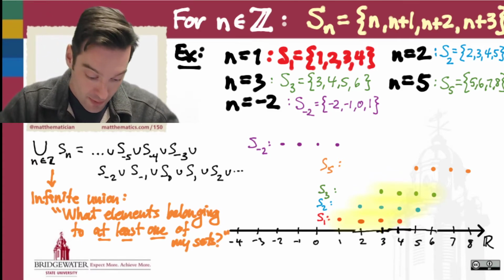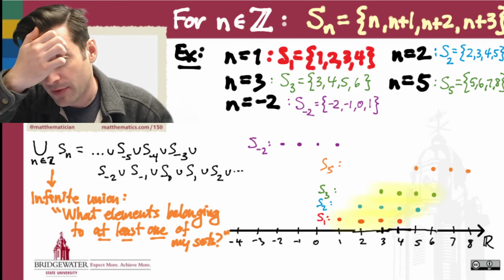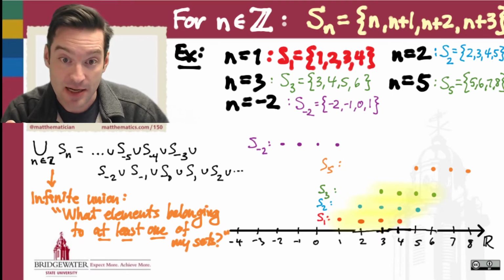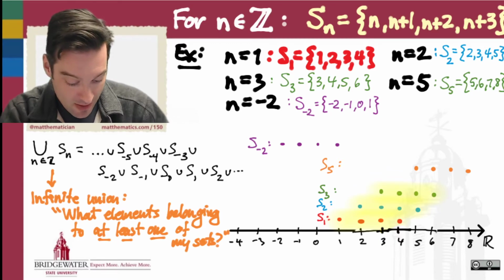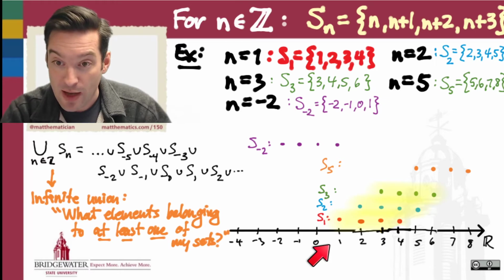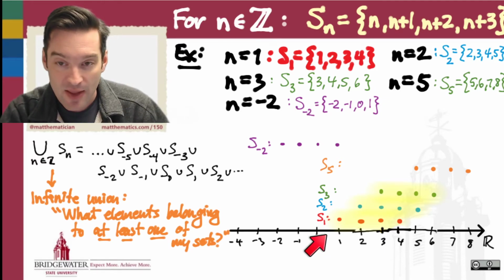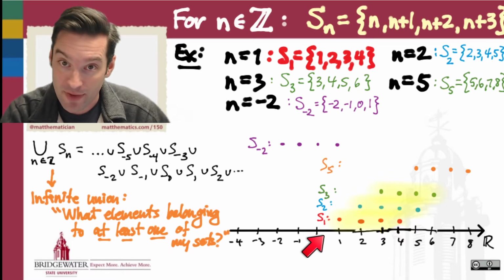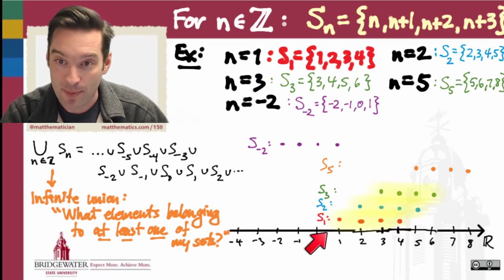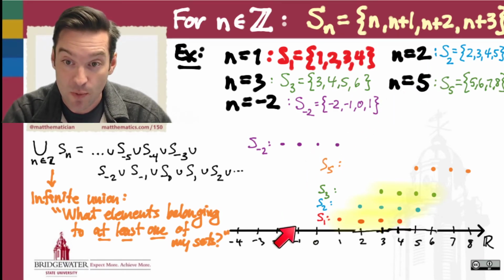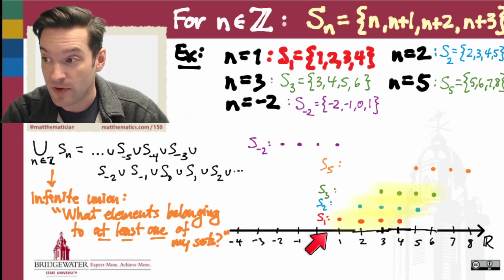And so what I would ask myself if I'm figuring out this infinite union is sometimes I ask, well, is there anything that doesn't belong? Is anything not going to belong to the union of infinitely many of these sets? Are there any places on the real number line that are not going to have any dots from my sets sitting above me? And there's definitely some spots on the real number line that don't, like 1/2, for example, doesn't belong to any one of these sets in my infinite collection. So 1/2 is not going to belong to the infinite union.